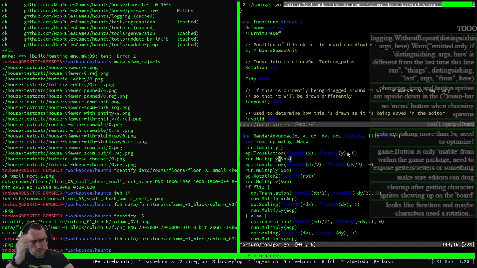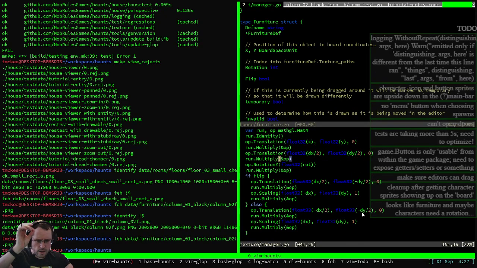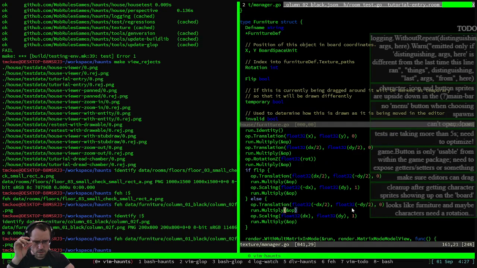This is move up by Y, move up by half the height, move down by half the height, and then draw in unit of one height. This is move up by half the height, move down by half the height. So again, back to Y, and then draw up. I guess the flip is only horizontal flip.